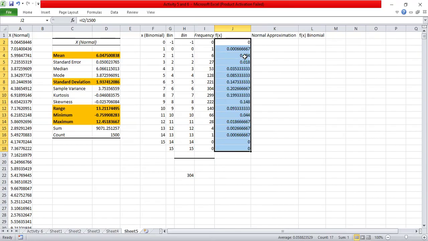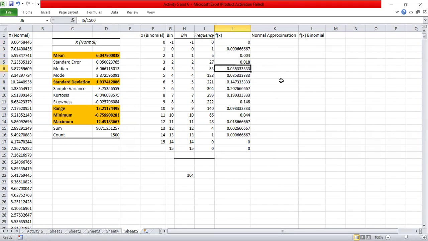Now, what's the meaning? If you click on this, please read here. It is I4 divided by 1500. If you click here, it is I5 divided by 1500, going on. Means this is the empirical probability. Means the probability of the numbers in this data which are greater than or equal to 2 but less than 3.